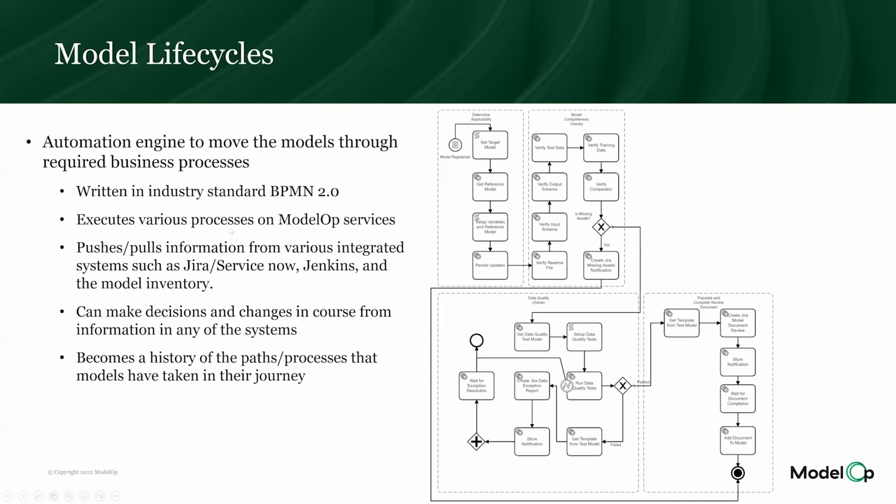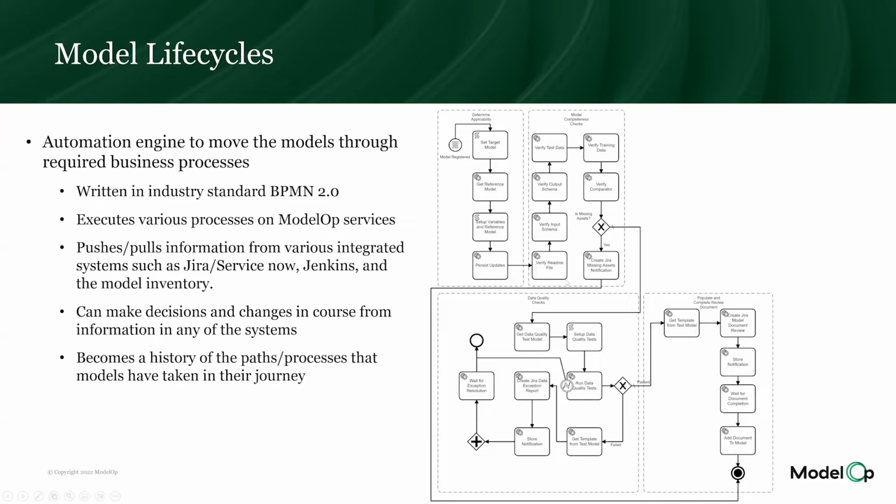Anything that occurs within our platform, you can start or continue a process based on the information that's provided there. It can push and pull information from these different integrated systems. So for instance, we can say a new model has been created, grab the source code assets from that model, send them to a Jenkins job that executes a SonarQube scan to check for any vulnerabilities, and then look at the results and make decisions around a path based on which way we want to go. So we can actually make decisions.